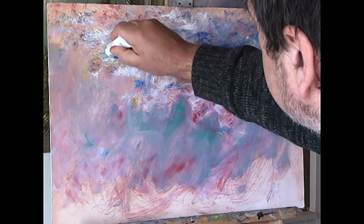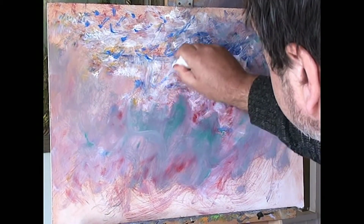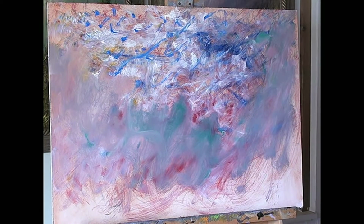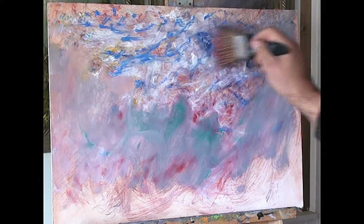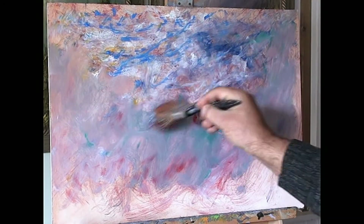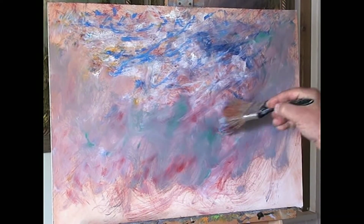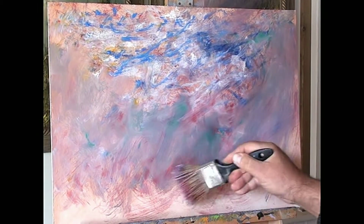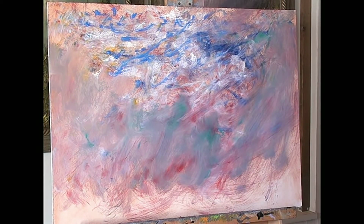So I'm adding more blue. More blue. I always like, and this is my own personal taste, this whole idea, this battle between the forces of sunlight, clearing skies, and storms. It's something that I bring to painting, and I've managed to have this fun way of going about it. But when you develop your own way of thinking, you'll surprise yourself by what you come up with.